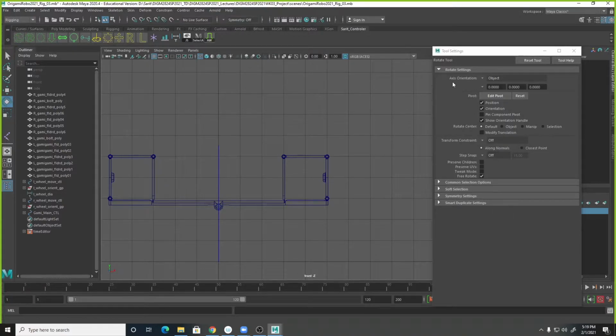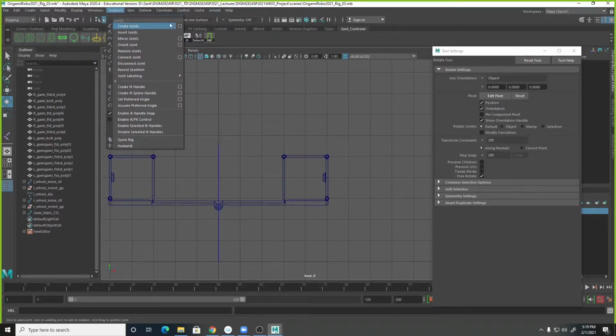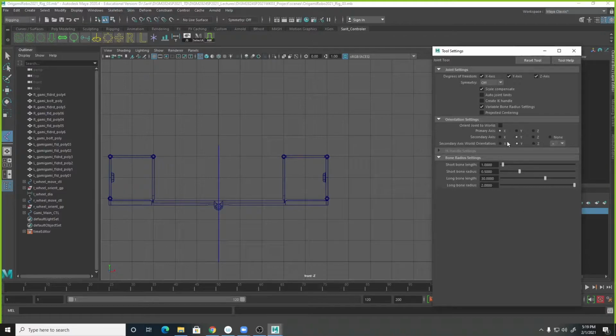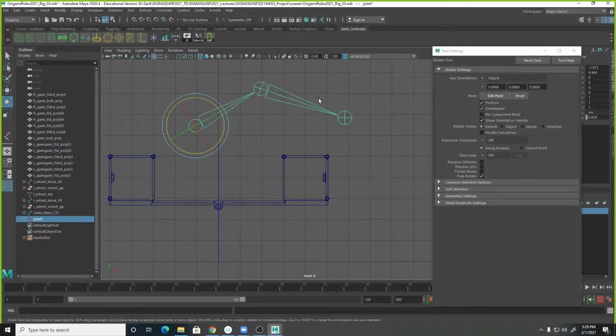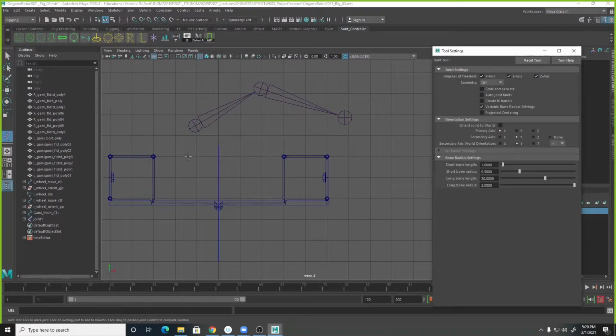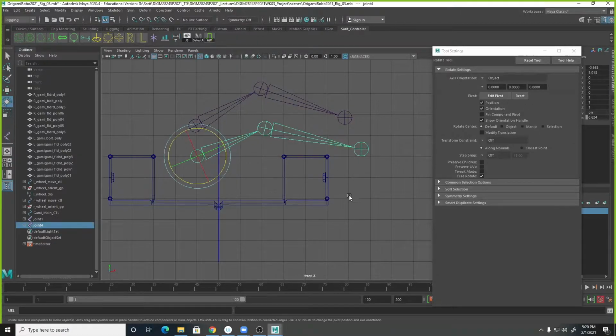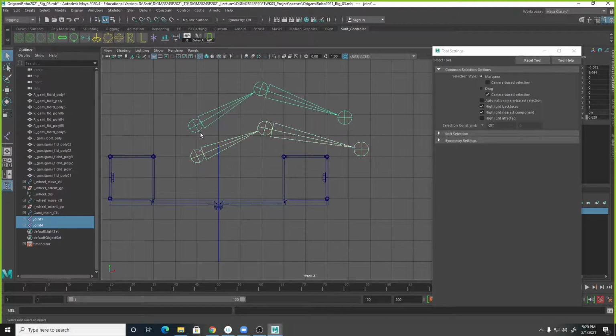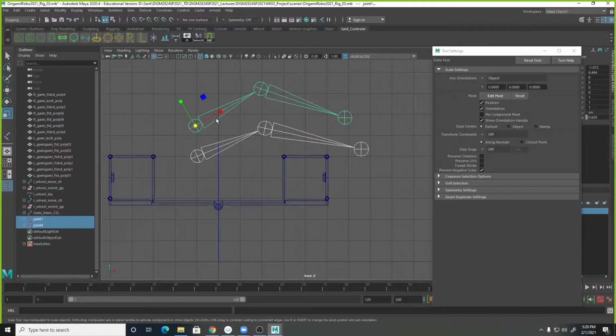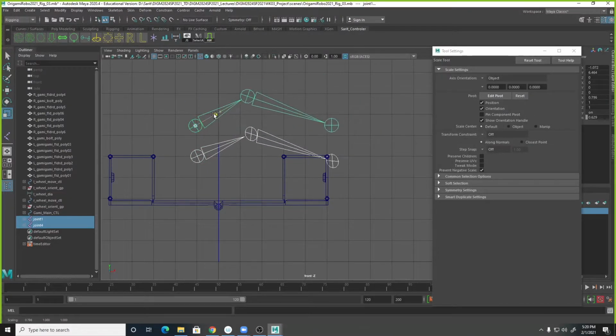So now, orientation, oh, sorry, we are not on the joint. So skeleton, create joint again, here we go. Now, scale compensate, you always want it to be on. Let me leave the first one on, one, two, press enter, and the second one I'm going to turn off. One, two, three. Here we go. So now if I select, turn on scale, and then I'm going to scale. Can you see the difference? The first one compensate is on, the second one no.